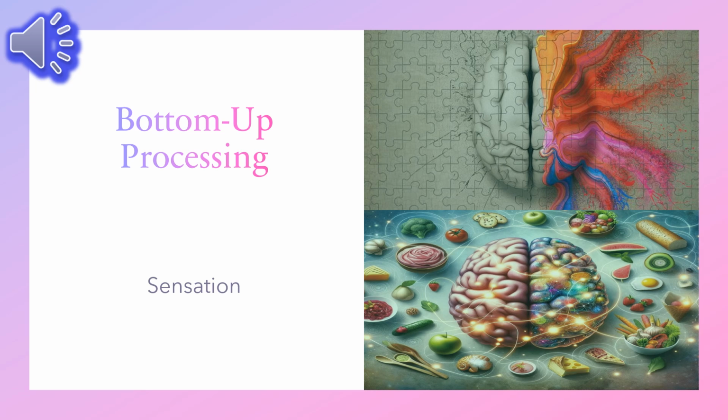For example, when you're putting together a puzzle, bottom-up processing will involve focusing on the details of the pieces, the colors, the shape, and the patterns. You'll then try to find other pieces that it could fit into. A top-down approach would use a picture of what the piece should finally look like, allowing you to narrow down exactly where the piece should go based upon a preconceived idea of the final image.